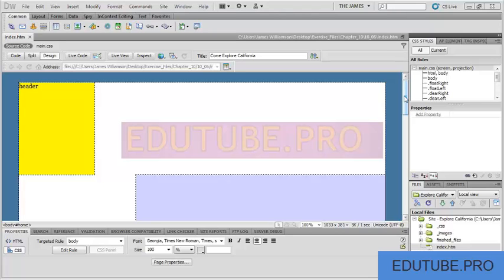So we're going to go ahead and do an exercise here where we do absolute positioning and we understand the relationship that parent elements have to the positioned element itself. I have the index.html file open here, and this is found in the 10.06 folder. Now, we're getting a little bit closer to our Explore California layout. This is, for the most part, all of the structural elements of our Explore California page.